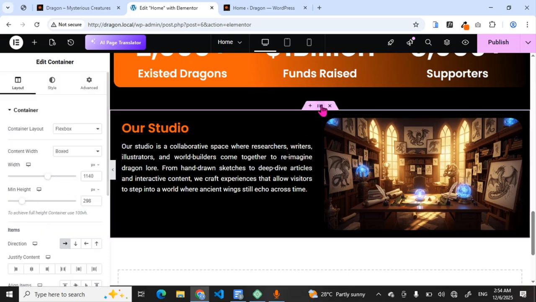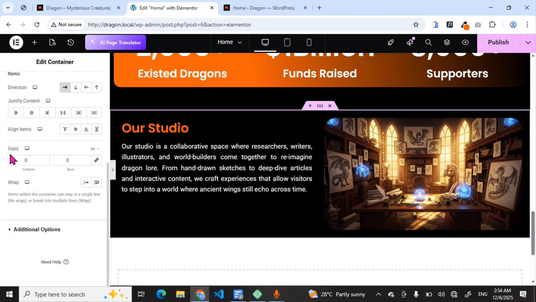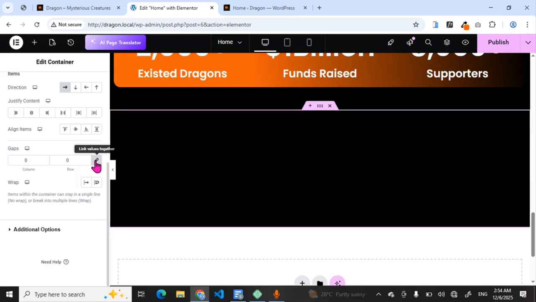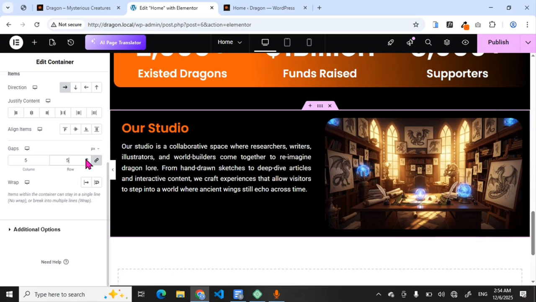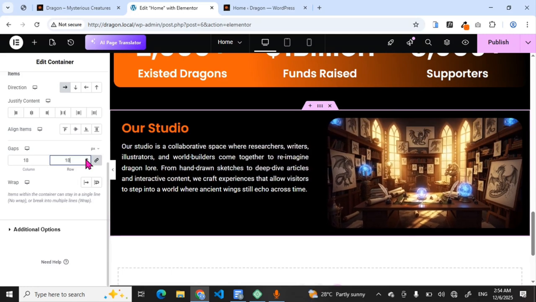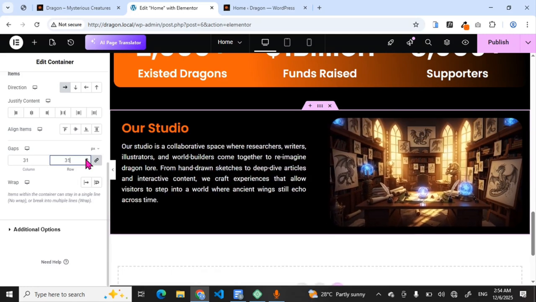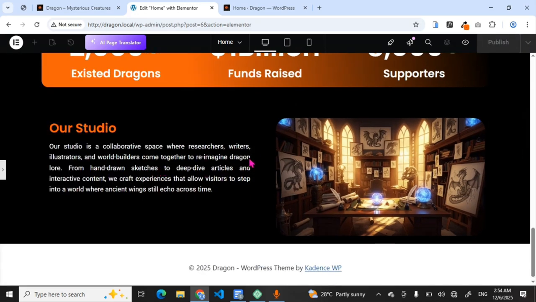So just come over here and come over to gap. So link it. Alright, and increase it. Alright, so it is actually okay like this. So right now we have a gap between them.